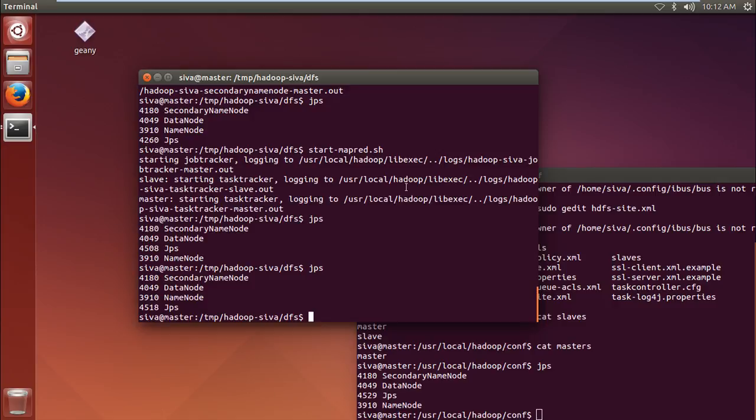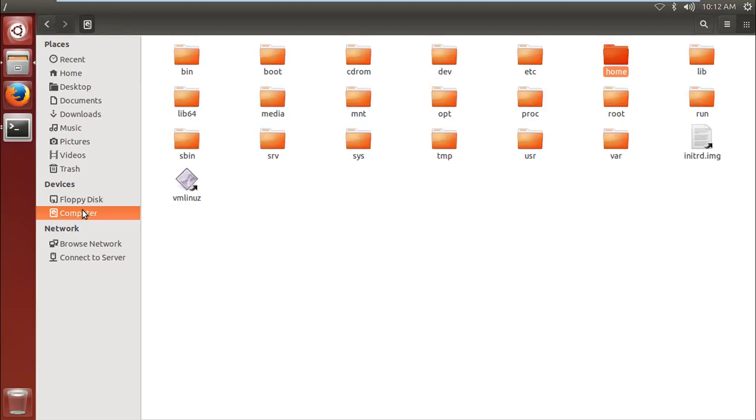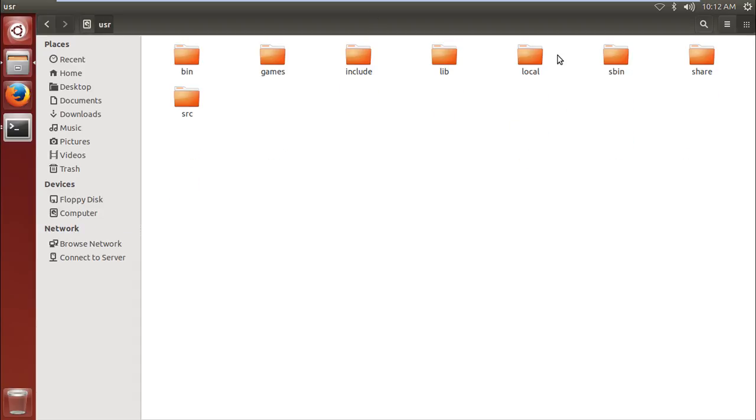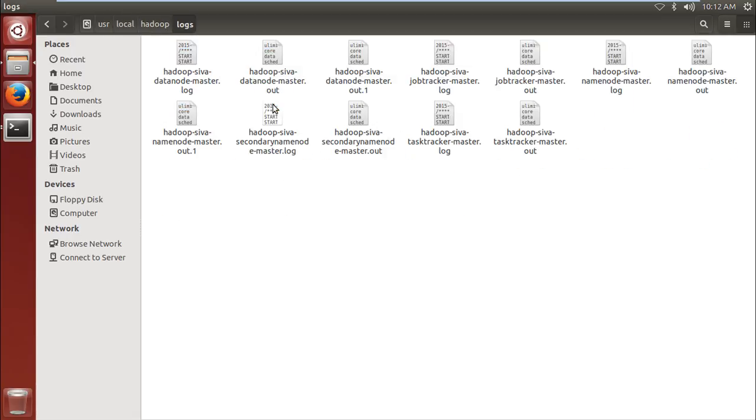If you want to see the logs, you can see them under the logs folder of Hadoop. So let me go there under file system, under computer, /usr/local/hadoop/logs.